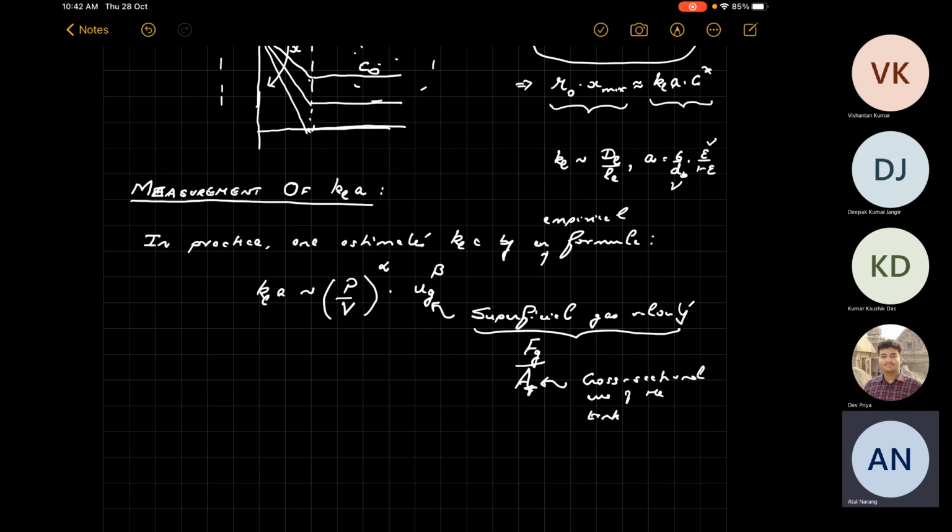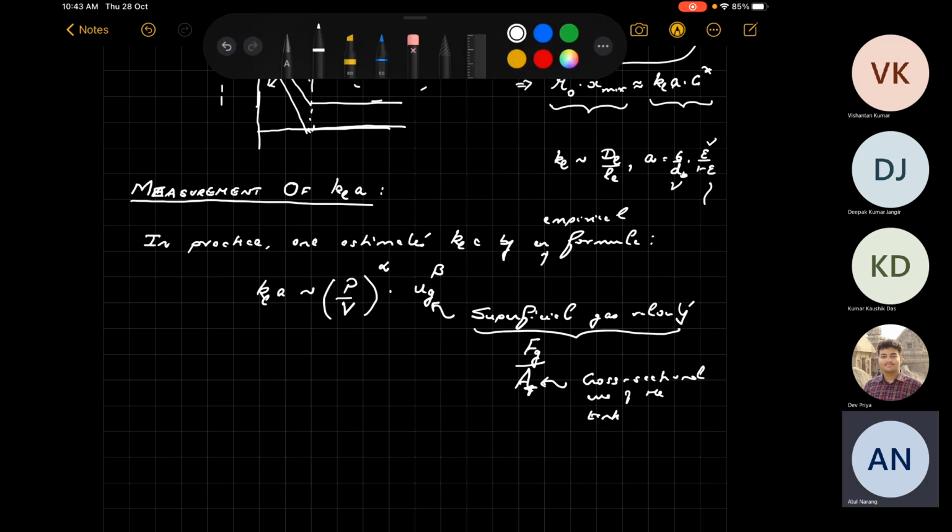Well, why does this appear? This appears because the gas holdup apparently is strongly dependent upon the superficial gas velocity. So it's coming from this, epsilon depends on U sub G and P over V. The superficial gas velocity dependence comes from the dependence of dB, which I had given to you. The bigger the power per unit volume, the smaller the bubble diameter. The smaller the diameter, the bigger the interfacial area, and therefore the bigger the value of KL.